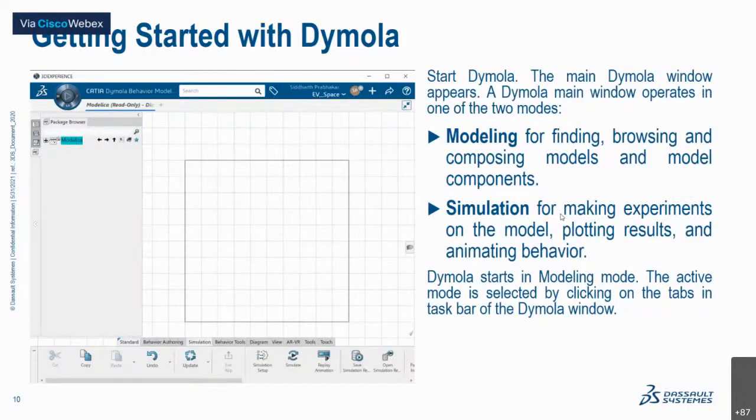So this is how the DYMOLA UI looks on the platform. You will have your main modeling window wherein you'll be creating a model using the components from the DYMOLA library. The modeling window will be something like this, while the simulation window will be used to plot all your graphs. All your variables that you'll be finally simulating in the end will be plotted in the simulation part of DYMOLA. On the platform, DYMOLA is called behavior modeling. It's not called DYMOLA there, but the standalone version, that is the software of DYMOLA itself, is called DYMOLA, while on the platform it's called behavior modeling.